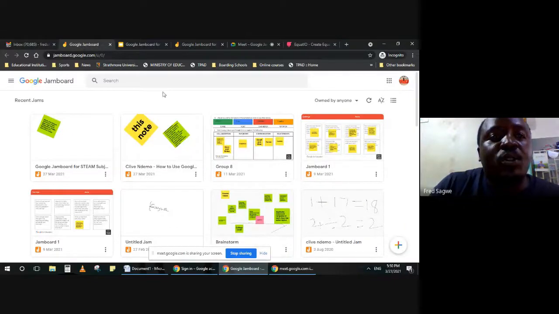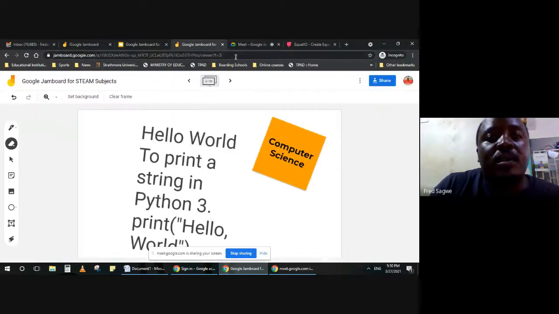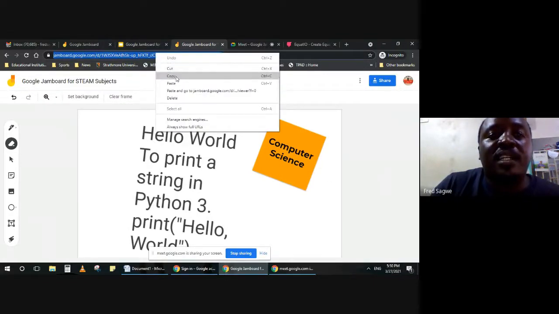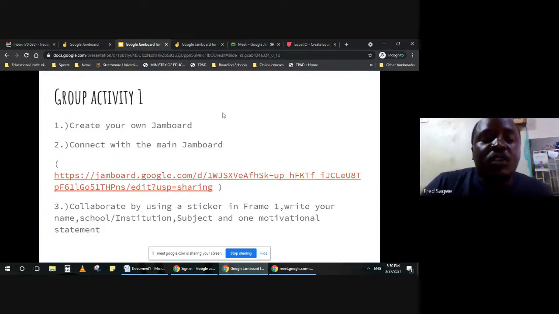And I want to share this Jamboard on the chat below so that we can do our first assignment. You have to create your own Jamboard. Then you connect to the main Jamboard, where you collaborate by using a sticker in frame 1.